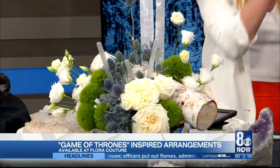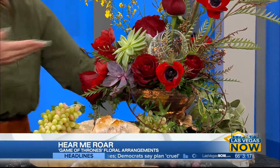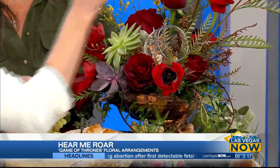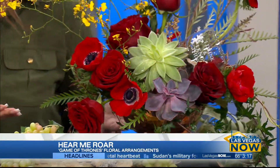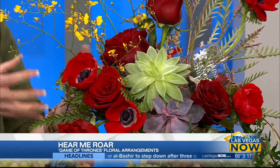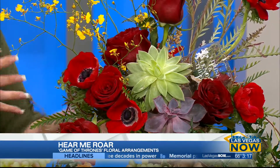Let's start with this first one. It's cool that in addition to flowers, you also have crystals — and crystals come in each one of these. So it's a keepsake for you, it's not just flowers. So this is our Lannister piece, which is Hear Me Roar. It comes with a collector's cup that says 'I drink and I know things.' This one comes with citrine crystals that go right into the cup itself. All of them also have lights — this one has an amber toned underlight, so the whole thing will kind of glow. It's so creative.